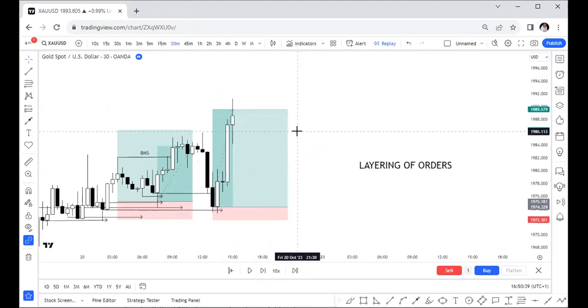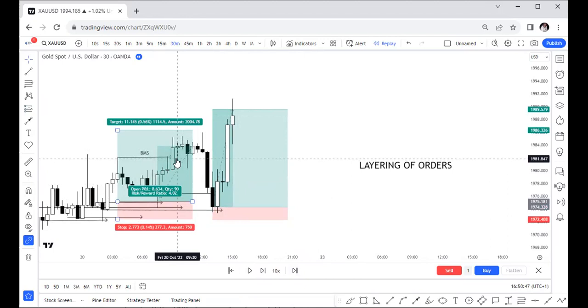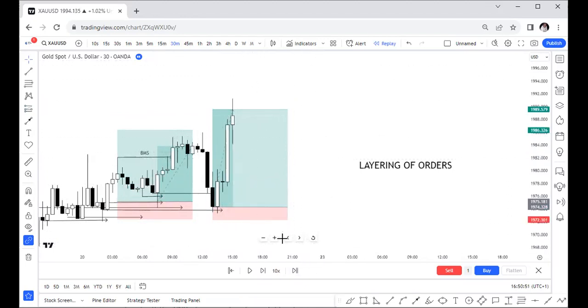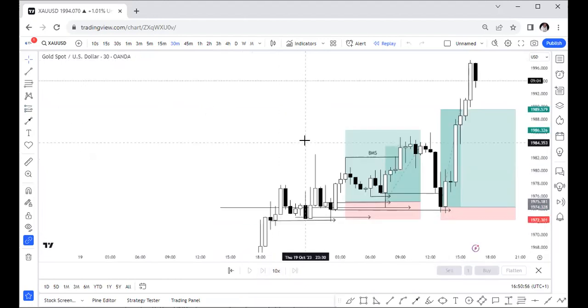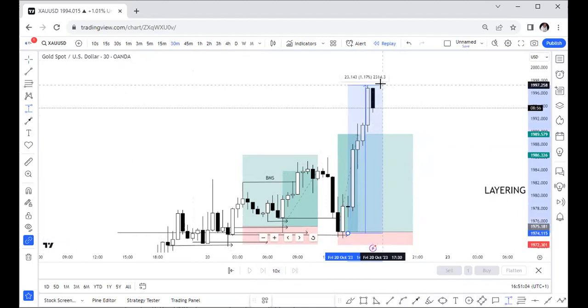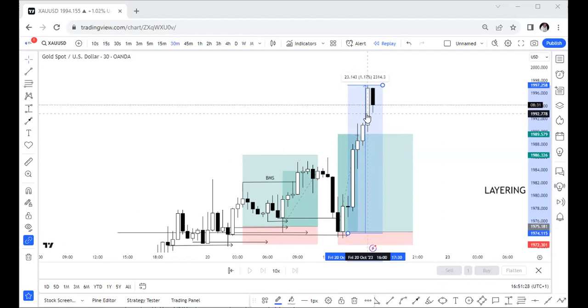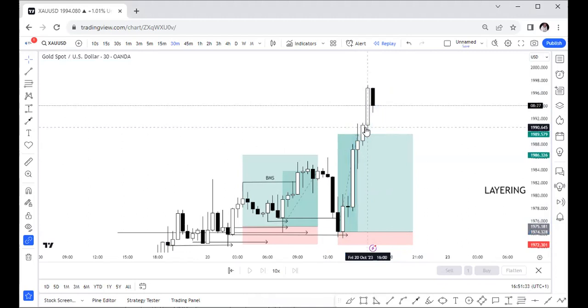So your listing is times 5 or thereabouts. And before you knew it, it already hit 1, 2, 3. Can you imagine that? Your take profit is hit. You can imagine the number of pips you have secured there. This is almost about 231 pips. Using 20 pips, 231 divided by 20 pips equals 11. That's times 12. You can imagine that.